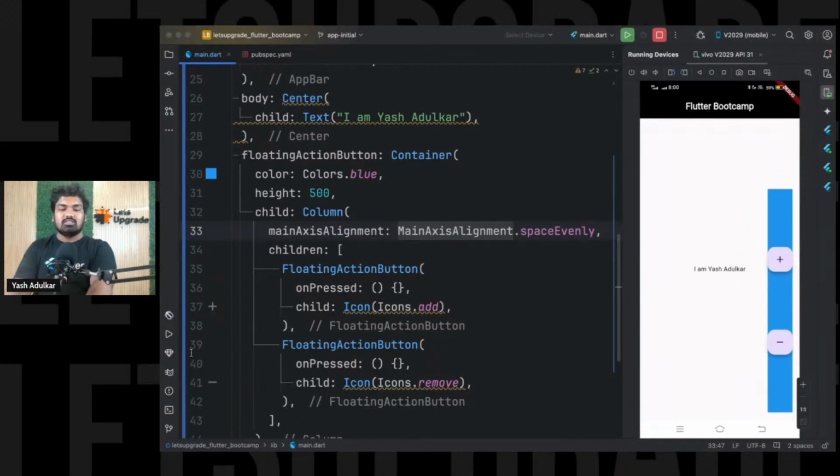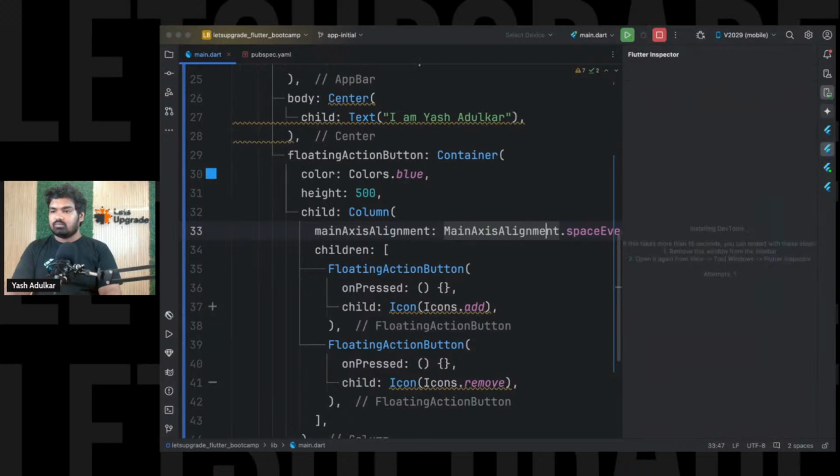What's the child supposed to mean? So child is basically an element inside the parent element. When we put it up as child and when we put it as a parent, let me show you in Flutter. One second, guys. I'm sorry about my system. It is a bit laggy today.